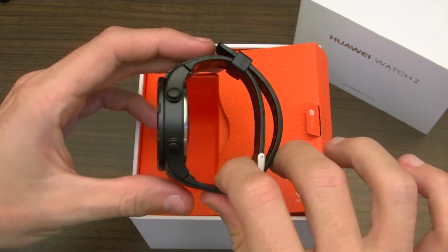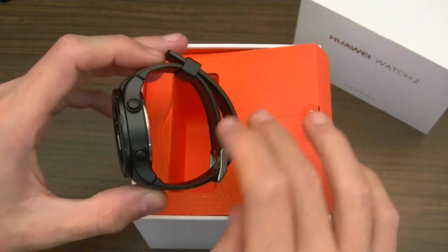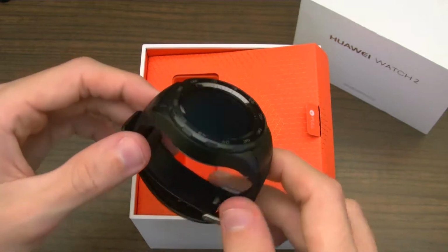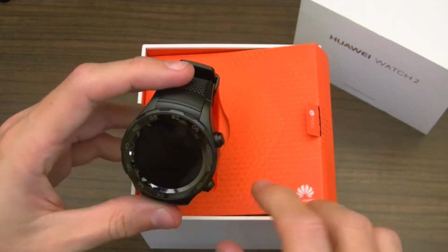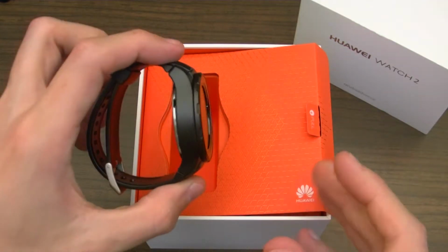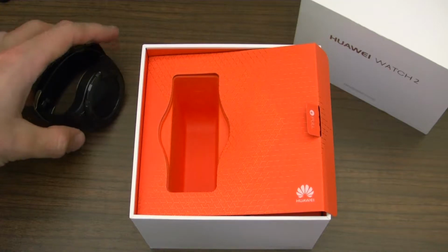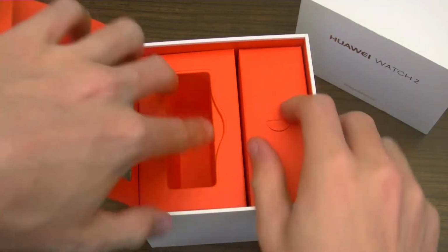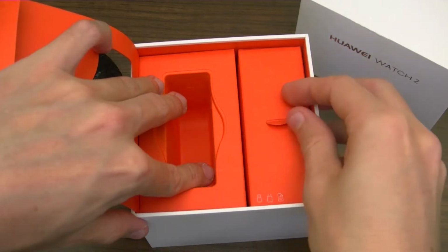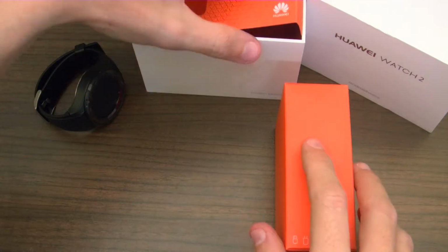So we'll compare it to my current watch, and I may also compare it to some other watches, but I'm used to a thick watch and a fairly bulky watch, so there have been some videos and reviews stating that it's a bit sort of big, but I don't mind it. So we've got nothing else there. We've got a little pull tab there to pull this up, so we'll set that to the back there.